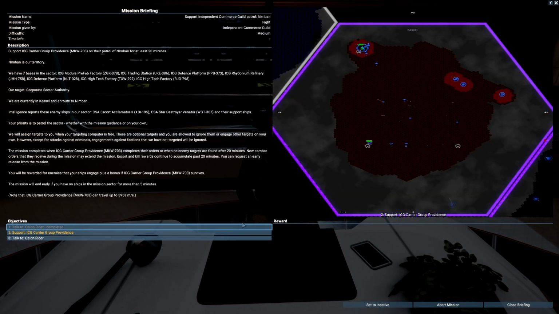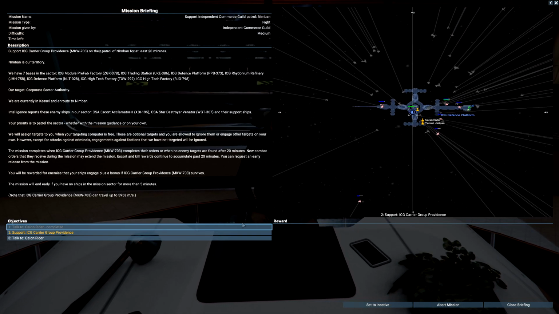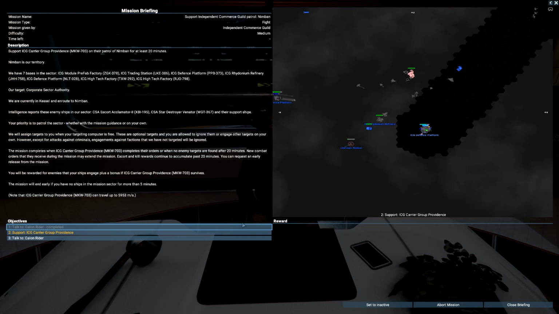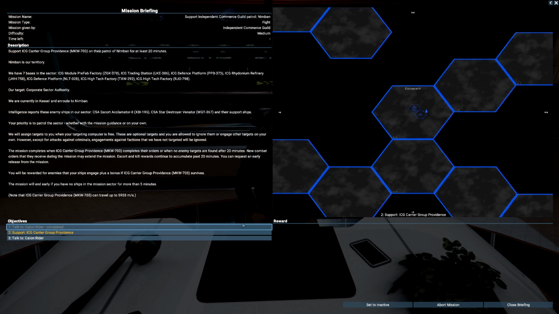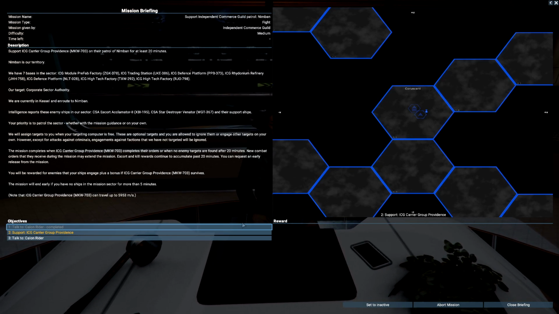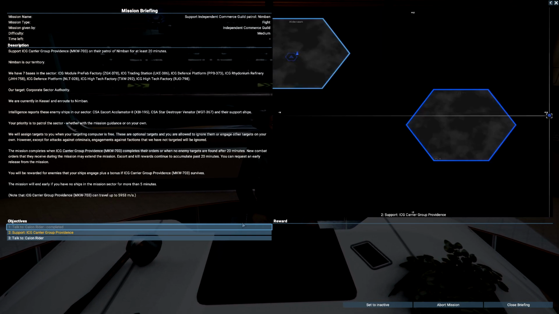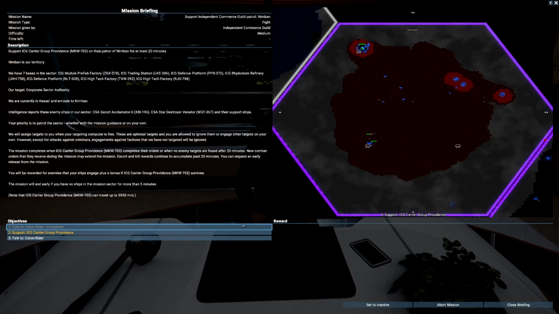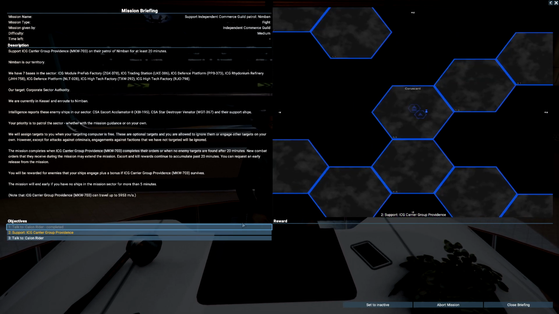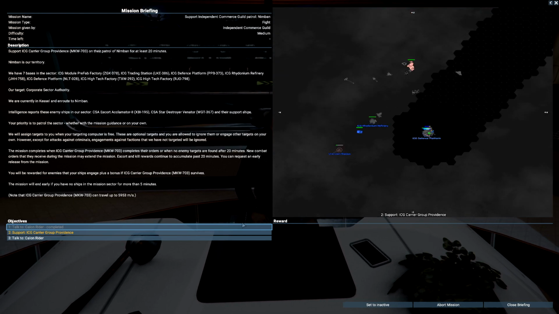Nimbin is our territory. We have 7 bases in the sector. Corporate Sector Authority. We are currently in Kessel and en route to Nimbin. Intelligence reports these enemy ships in our sector: an acclimator, star destroyer, and their support ships. Your priority is to patrol the sector, whether by mission guidance or on your own. We will assign targets when your targeting computer is free. These are optional targets, and you are allowed to ignore them or engage other targets on your own. However, except for attacks against criminals, engagements against factions that we have not targeted will be ignored.